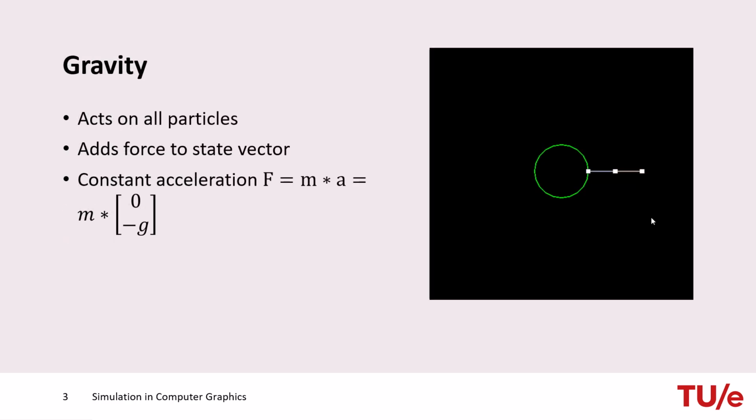Gravity is a simple force that acts on all particles and introduces a downward force that drags them down. In the video on screen you can see a small gizmo in which we've chained together several particles using rods, springs, and particle and circular constraints, in which you can see the gravity in action.